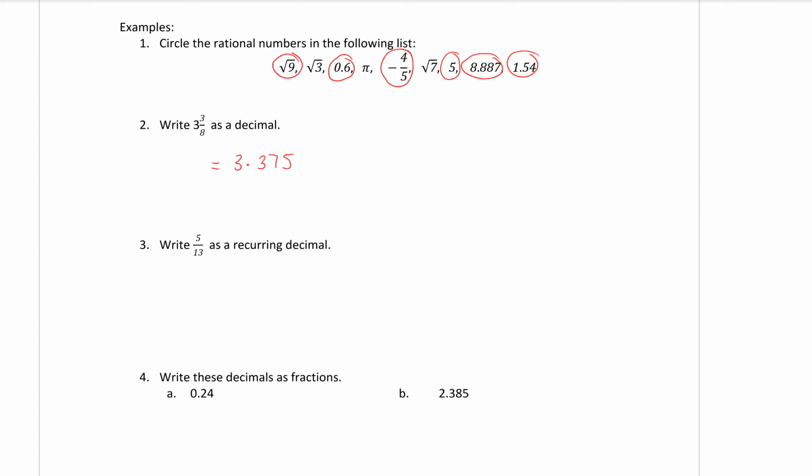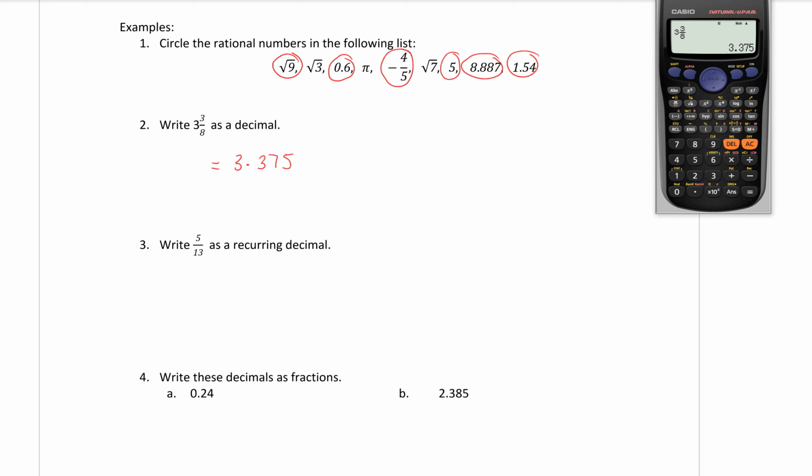Okay, question 3, I have a fraction again, and I want to turn it into a recurring decimal. We do it the same way on the calculator, so type it in. It's only a normal fraction this time though, isn't it? It doesn't have the big number at the front. So normal fraction button, 5 on the top, 13 on the bottom. Press the equal sign first. Don't try and press that SD button if you haven't pressed the equals sign. It won't work, okay?